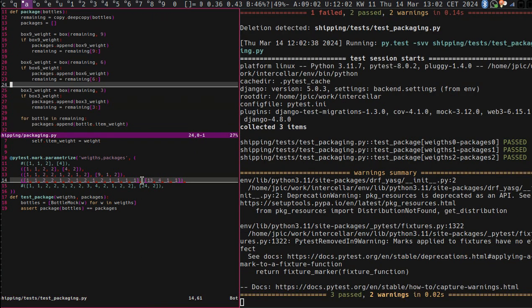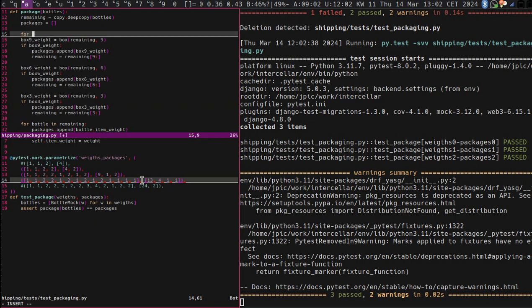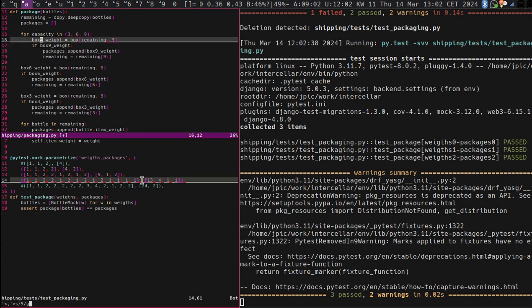Okay. So we can, for box cap, oh yeah, let's go with capacity. So what we have: 3, 6, 9. Let's package all that. Let's remove the 9, and call it capacity.